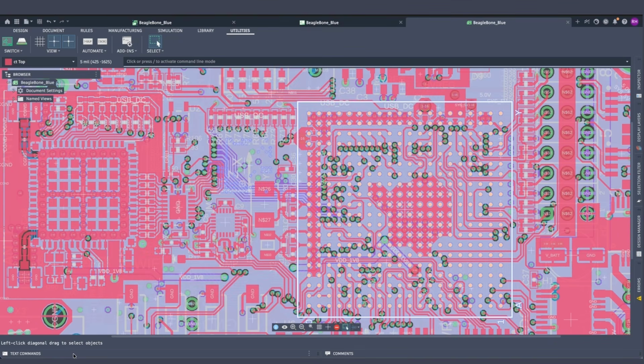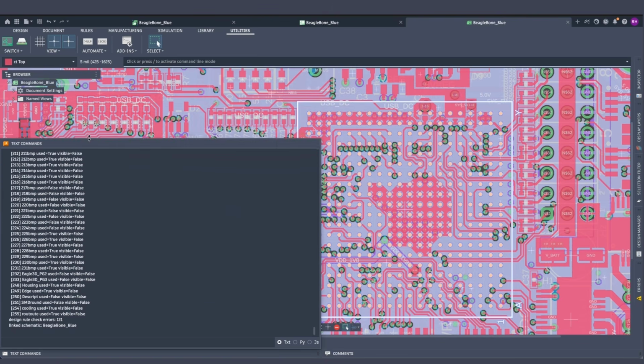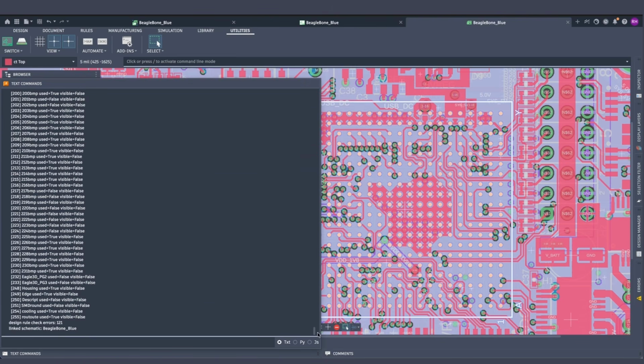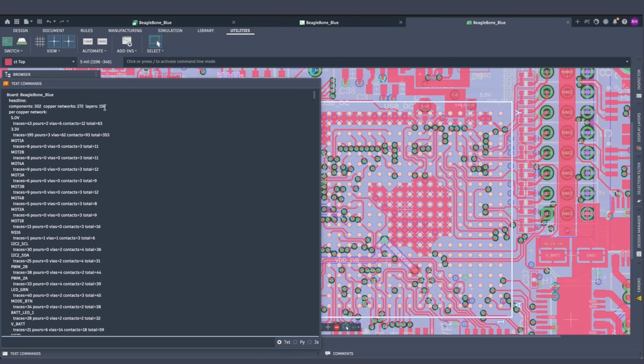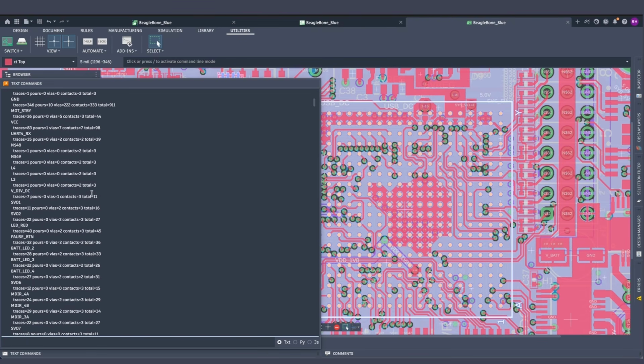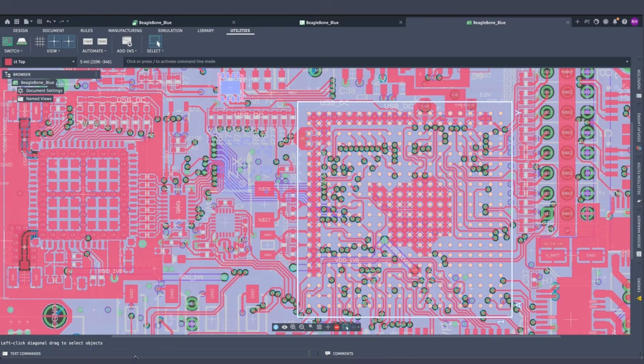The Python API is the mechanism that AI workflows in electronics are going to be built on. It's also the path forward for power users who want to extend Fusion with custom features.